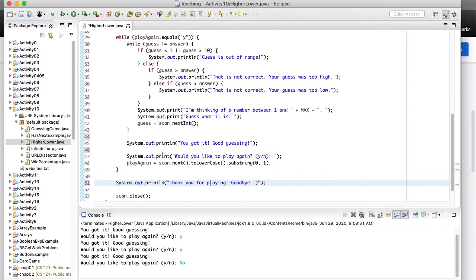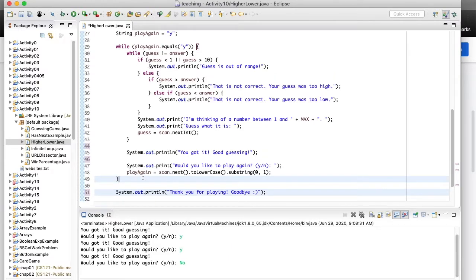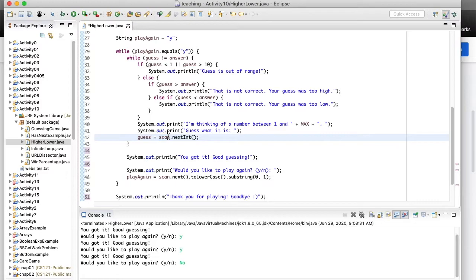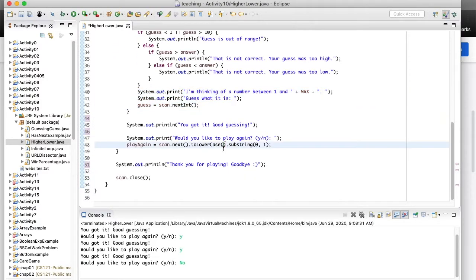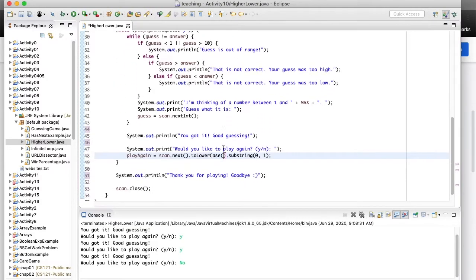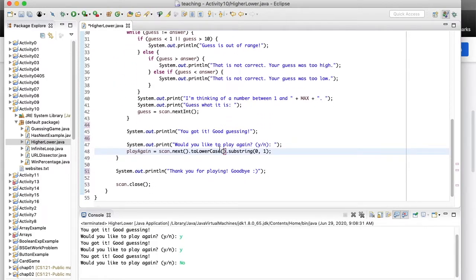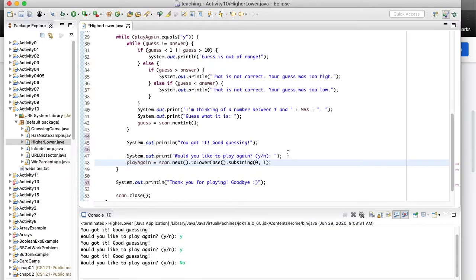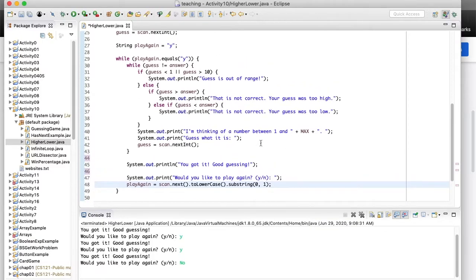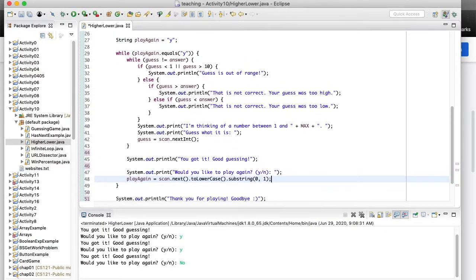So we've collected whether or not they want to play again, but what we haven't done is prompt them for their guess again. So we print it out, you got it, good guessing, would you like to play again? And what are we going to do here? Let's figure out where we need to collect their guess from.